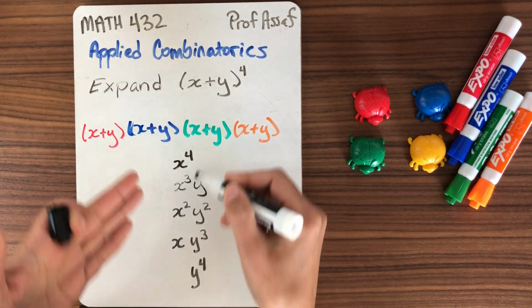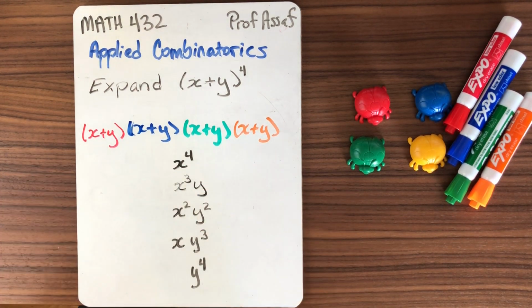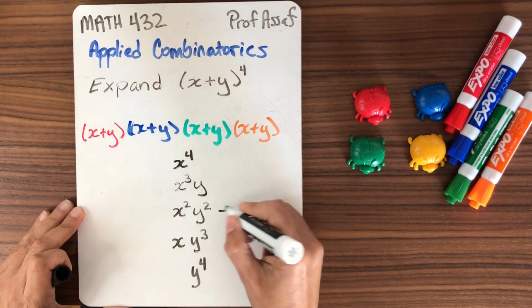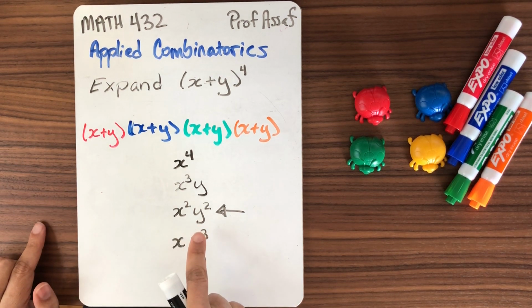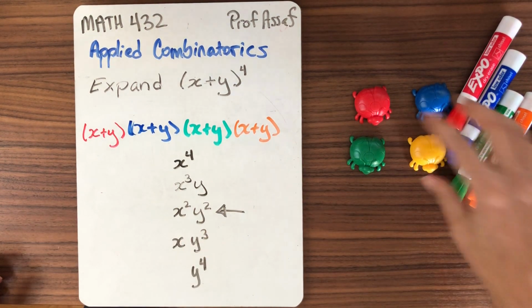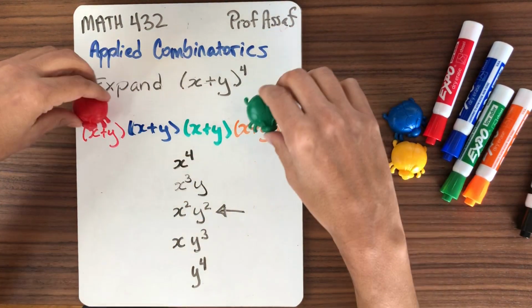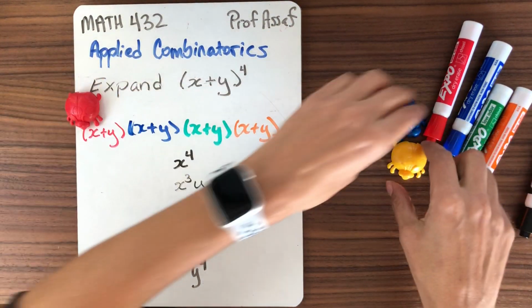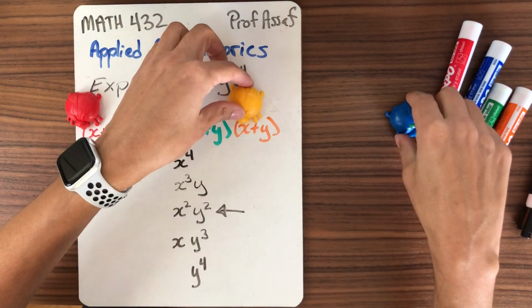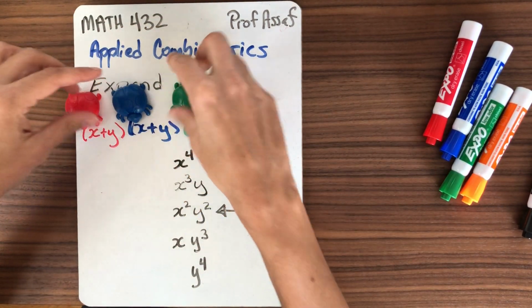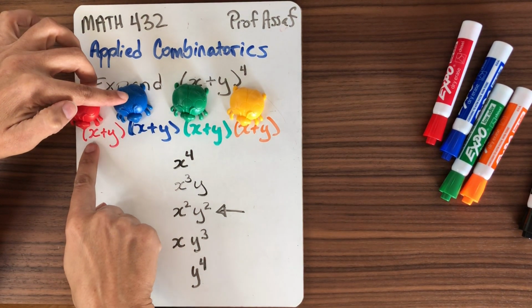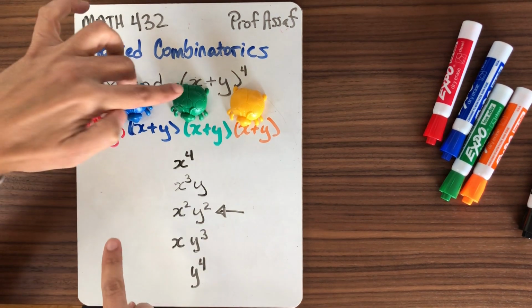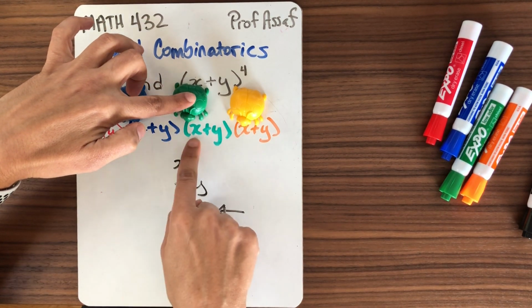Now, without knowing how many of each I get, I at least know that these are the possibilities that I'm going to get. So let's look at a specific example here, and let's say, how could I end up with x squared, y squared? What are the possible ways that I could do that? Well, it's actually the same thing as choosing my bugs. I can think of each bug as, say, picking x, okay? So if I take the bug, I take the x. So when I choose 2 of these bugs, for example, if I choose these 2, that's telling me I take the red x and the blue x. If I choose the blue and the green, then I'm taking this x and this x.